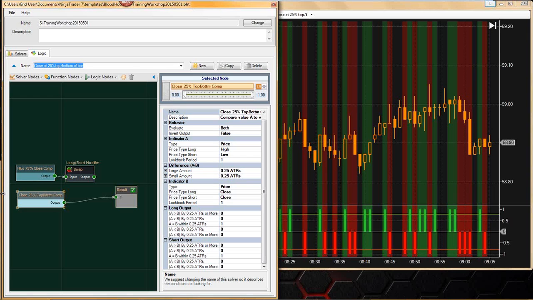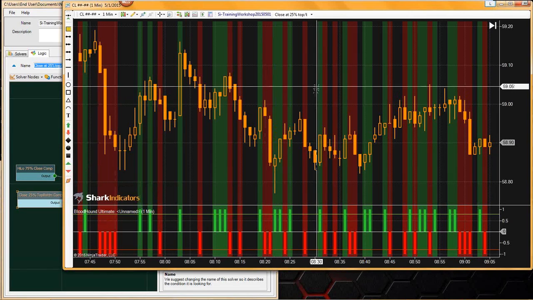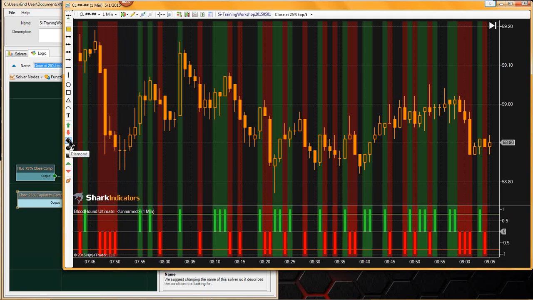All right, I don't think I see any questions on this, but I do see some other questions here, so we'll move on to the next subject. Erwin's asking a pretty simple question here. From time to time it's good to mention this little toolbar on the left side of my charts, so I can just draw objects quickly. This is very handy when working with BloodHound. I can go in here and quickly mark stuff on my chart, so I can refer to it later.